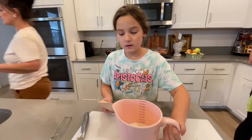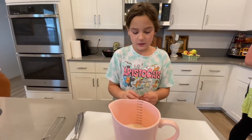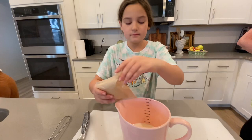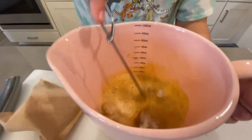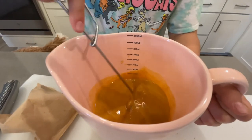Cup of milk, and then this is some pudding powder. I'm just gonna pour it in. Okay, and then you're gonna mix it. Yeah, perfect. Ooh, look at that color. That looks good, caramely, right? Oh, yeah.